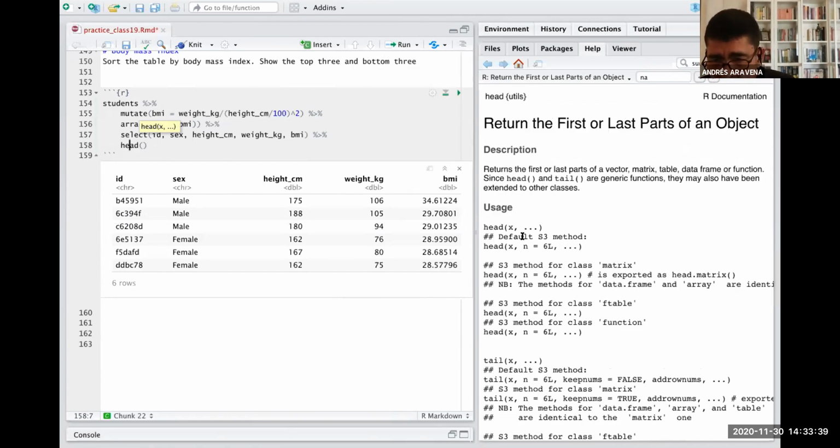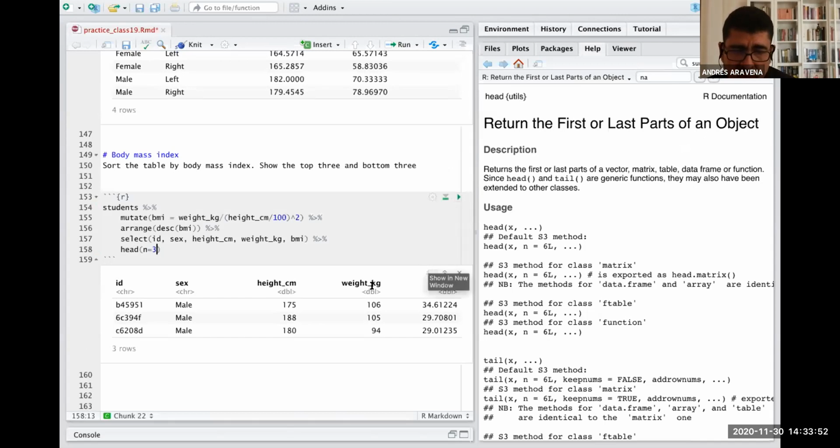Head takes a variable and how many, by default it is 6, but you can say n equal 3. Show me the top 3. That is one solution. This is the top 3, and for the female you have to change this sort.